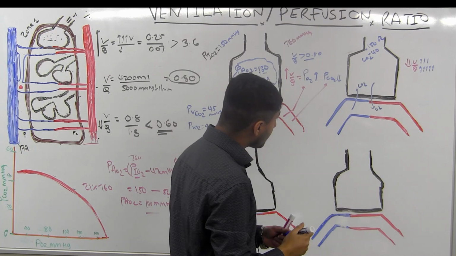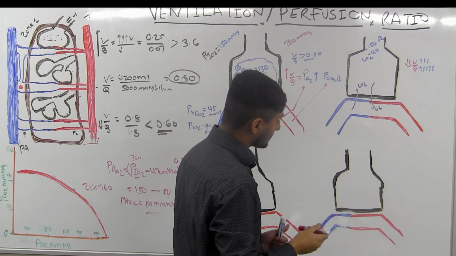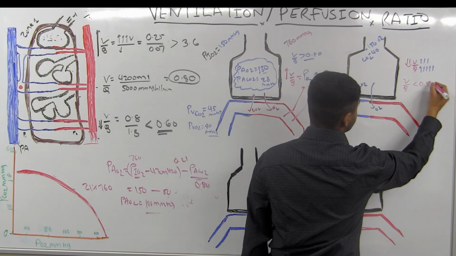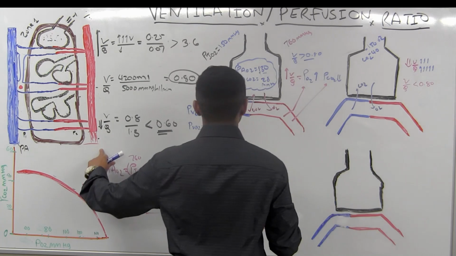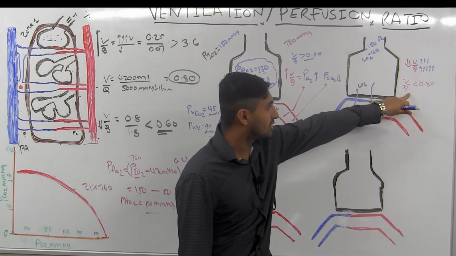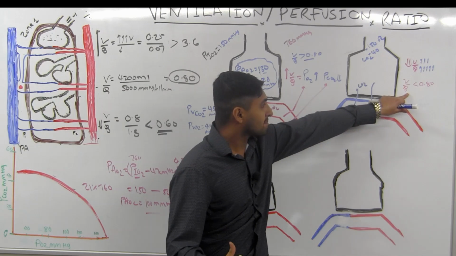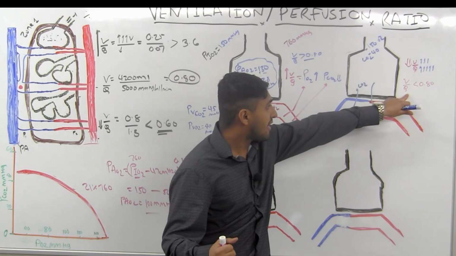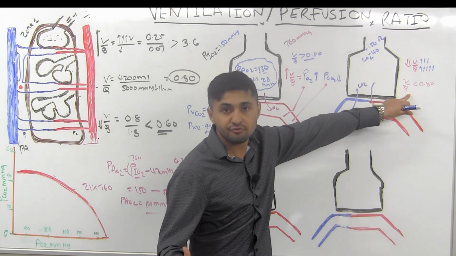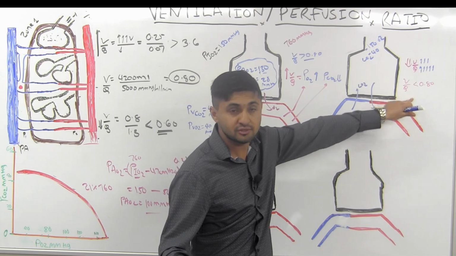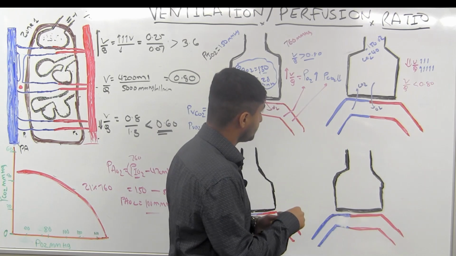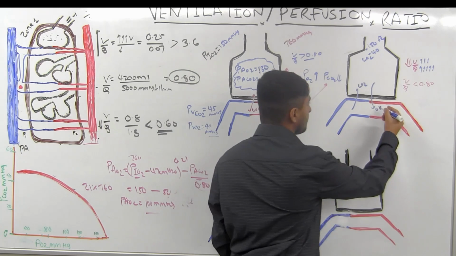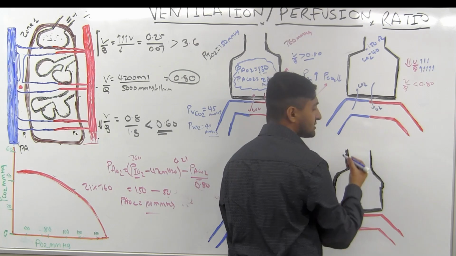Here's the normal shot. But if you have ventilation that is less, with a VQ ratio of less than 0.8, that means with the low VQ, the ventilation is underfilled and perfusion is overfilled. You could say it's overperfused, right? If it's overperfused, that means I have less air, so obviously some of the blood is going to get wasted, right?